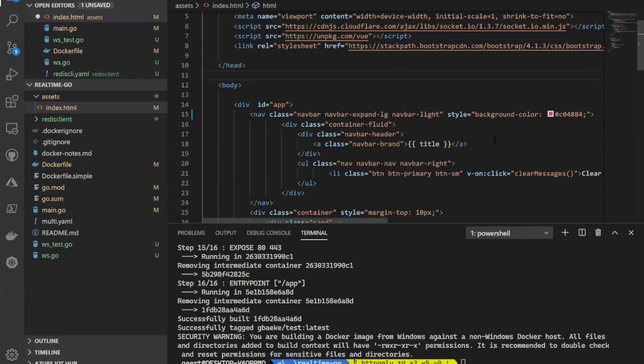So I made a new version here already. I prepared it already, changed the color a bit of the application. That doesn't really matter. And you know that a moment ago when I refreshed, it said oops, oops, oops, and so on. That was an error. So we have to actually modify that.